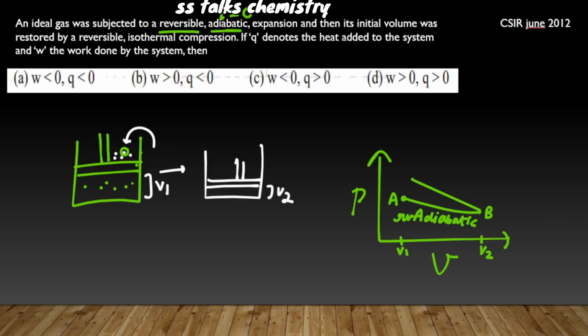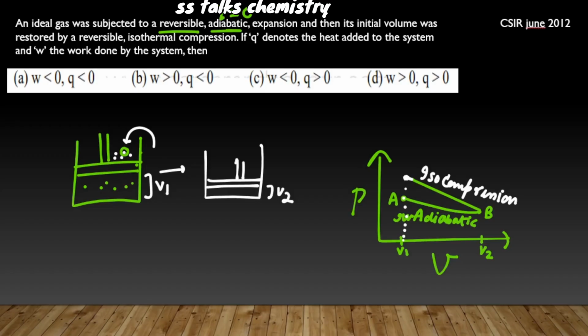So here you can see it has gone to the initial position, because the volume is going to be the same only. So this position has returned back through a different process, which is your isothermal compression. Isothermal compression is being done here. Right. So this is what is being shown over here.